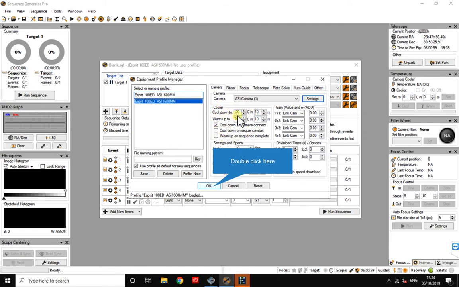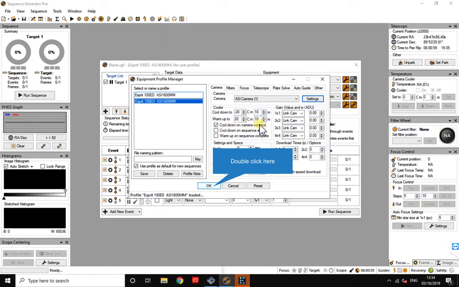These are your cooler settings for the camera. I have mine set at -20 degrees, to achieve in 10 minutes. I don't really want to go any lower than 10 minutes because the camera will work extremely hard and you will find that it will fail if you go anything less. Mine normally achieves it at around 7 minutes, depending on the external ambient conditions. It can do that a lot faster, but I always find that around 6 to 7 minutes I achieve my temperature.